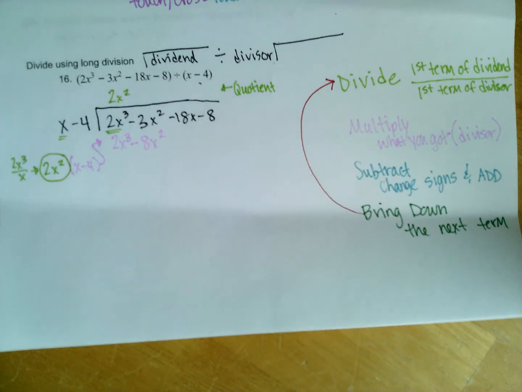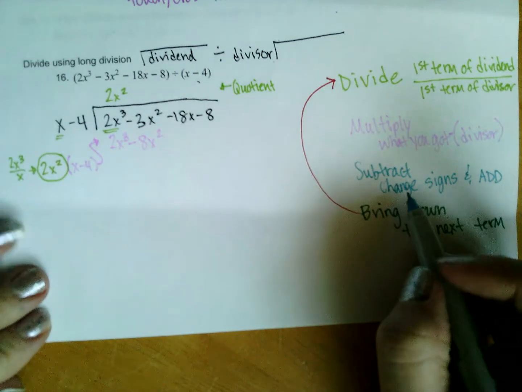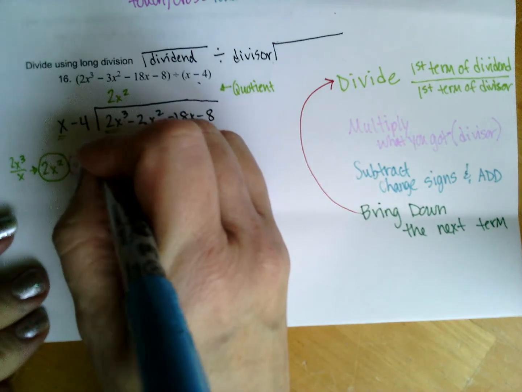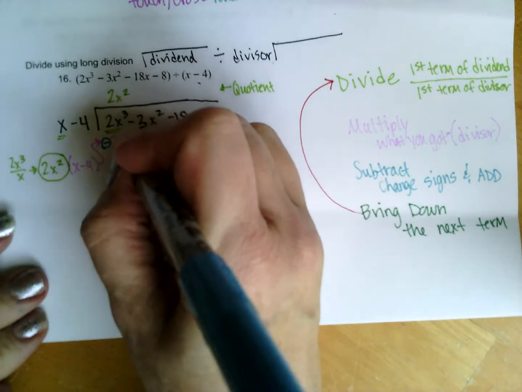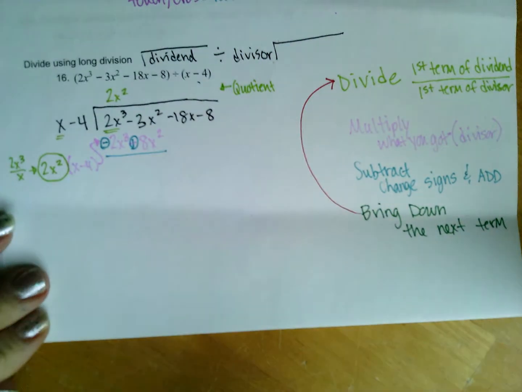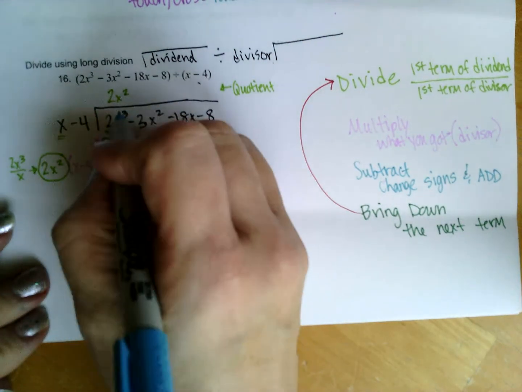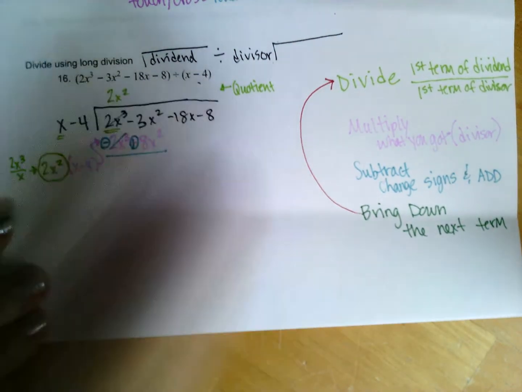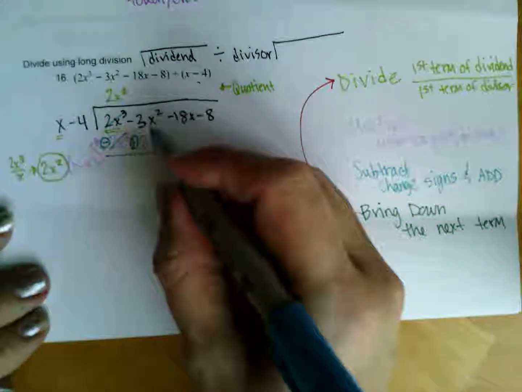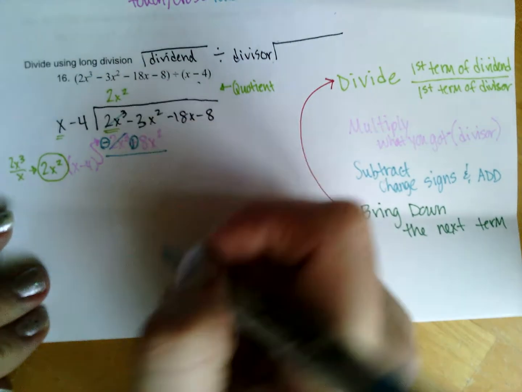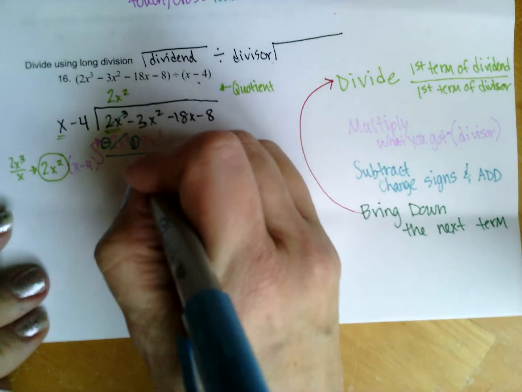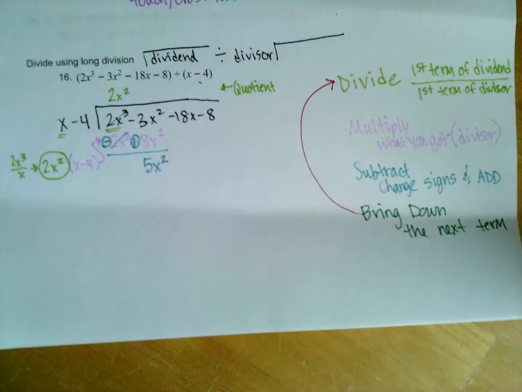So divide, multiply, and subtract. Subtracting, we change the signs. So I am going to change this sign here, change this sign here. And again, I circle those mostly as a visual cue to myself to make sure that I remembered to do it. So divide, multiply, and subtract. So we add these together. We planned it out so that these two terms would cancel, and then these two terms combine. So I have negative 3x squared plus 8x squared is 5x squared. So we now have done divide, multiply, and subtract.